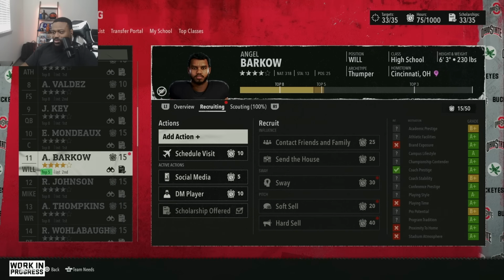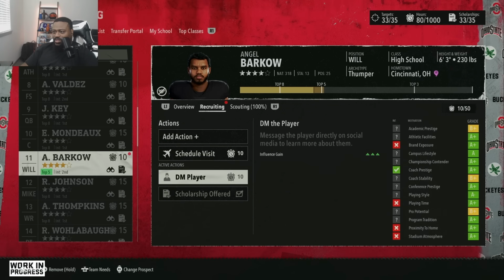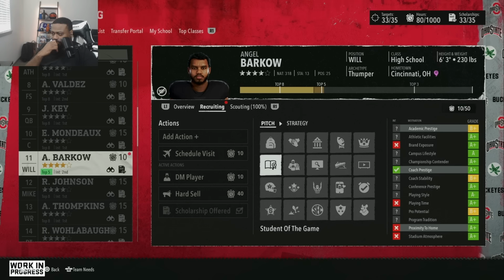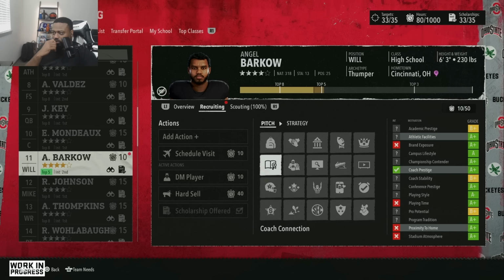We get the hours, first of all. Cut that down first. So we only got 50 hours with the player. We may be able to gamble here with the hard sell. So we know it's conference prestige and we know it's coach prestige.